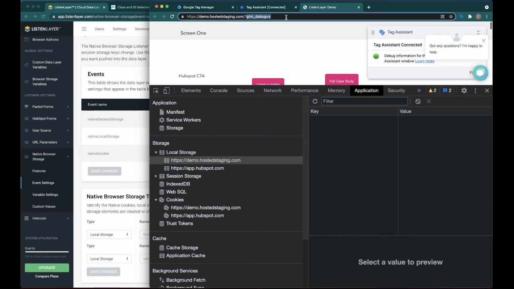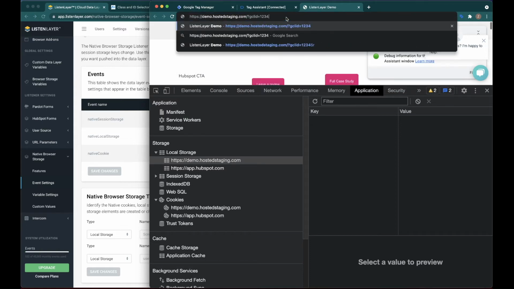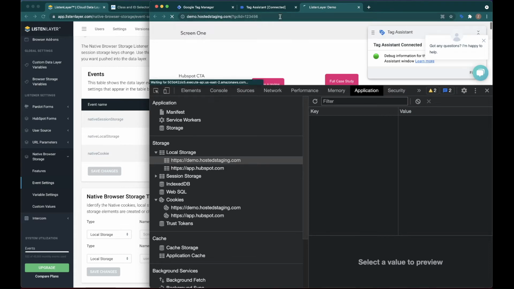So I'm going to add a GCLID, because I know that our user source listener, based on the out-of-the-box settings, will be listening for a Google Click ID to identify that an individual is coming from Google Ads.